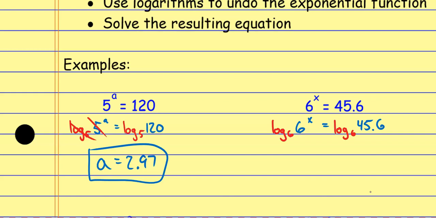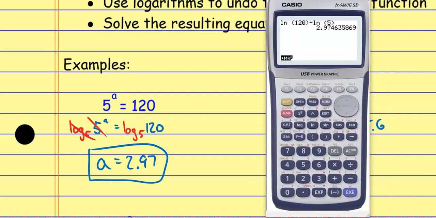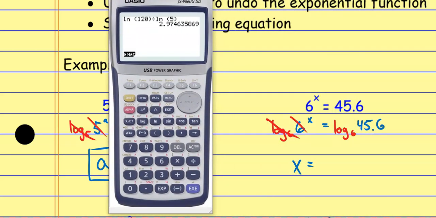And once again, logarithms and exponential functions cancel each other out. So here's an exponential function of 6 to the x, and a logarithm of log base 6. Well, the log base 6 and the 6 to the power cancel out and just leave me with an x. Over on the other side of this thing, once again, that is a job for my calculator. That's my change of base formula. In order to plug log base 6 of 45.6 into the calculator, I do the natural log of 45.6 divided by the natural log of 6. And I get approximately a 2.13.